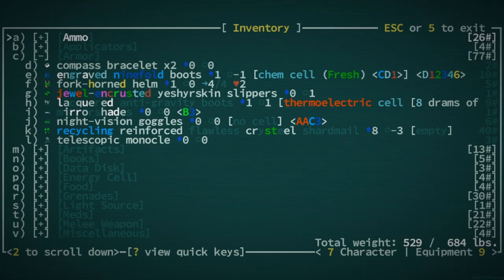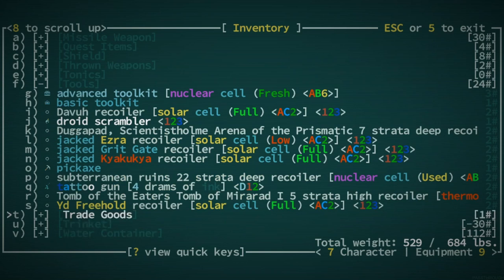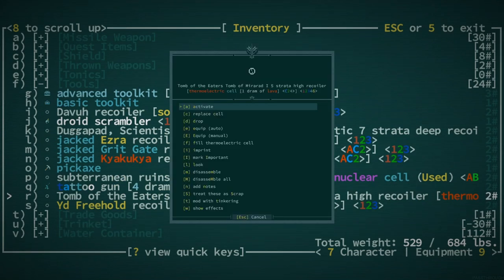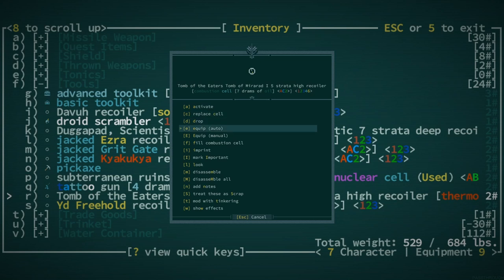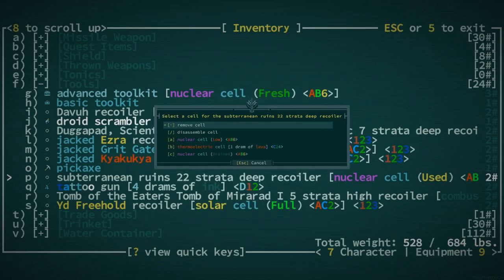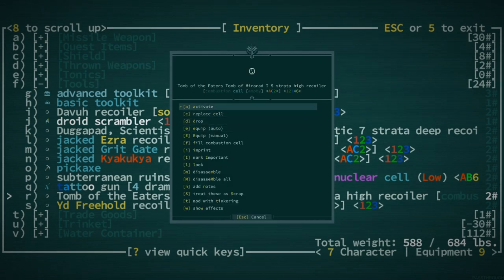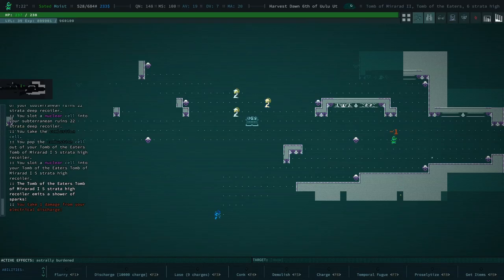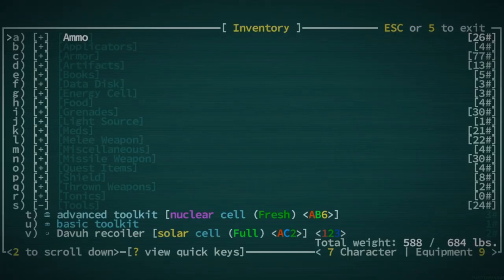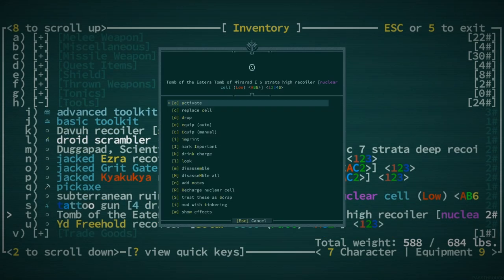So what we're gonna do is I'm gonna reset our tools, recoiler. We're gonna have to replace the cell with a different cell. I don't know, will this work? Imprint. Does not have enough. It really needs a high charge. So let's go ahead and replace the cell here with, I don't know, a low nuclear cell. And then we'll put a used nuclear cell in here and imprint. What? Shower of sparks? That's not what I wanted. I guess it still counts.